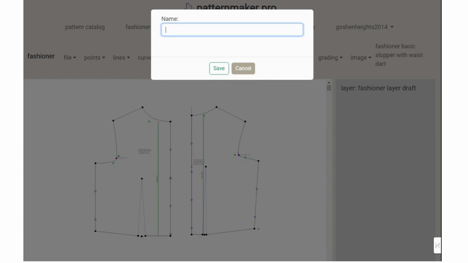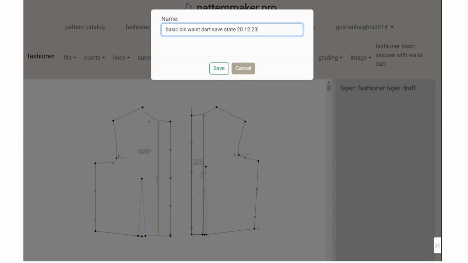So I'm going to give it a name. I'm going to call it basic block. Save state. Then I'll just write today's date. Today is 20th 12.